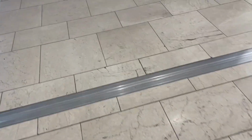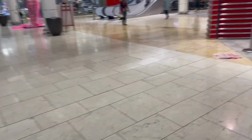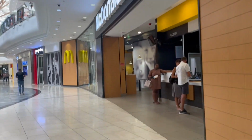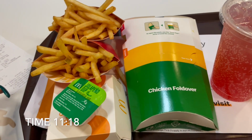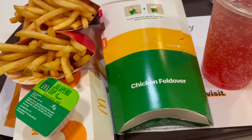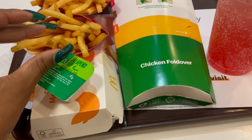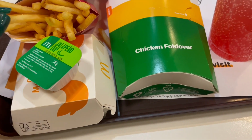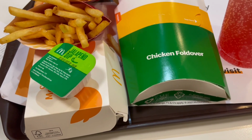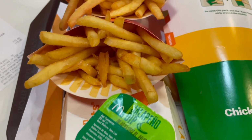So I'm gonna go to, what's this place called? McDonald's. The food makes me constipated, but yeah, I always go here. I think I want donuts today, but I'll see. So this is me. Okay, so this is lunch. One person. I usually get McNuggets, but I hardly ever eat them during one sitting. But it's good for later on.